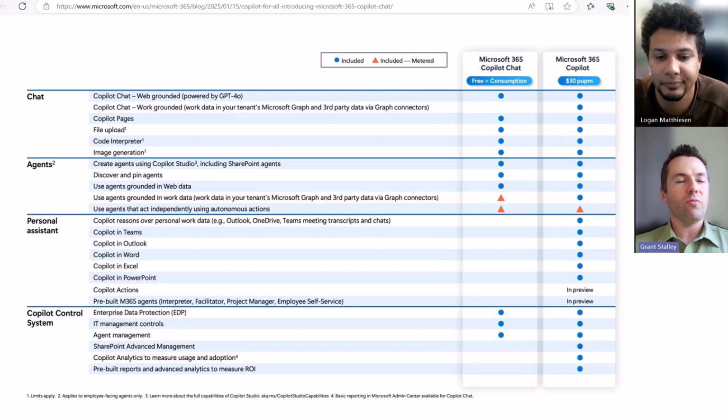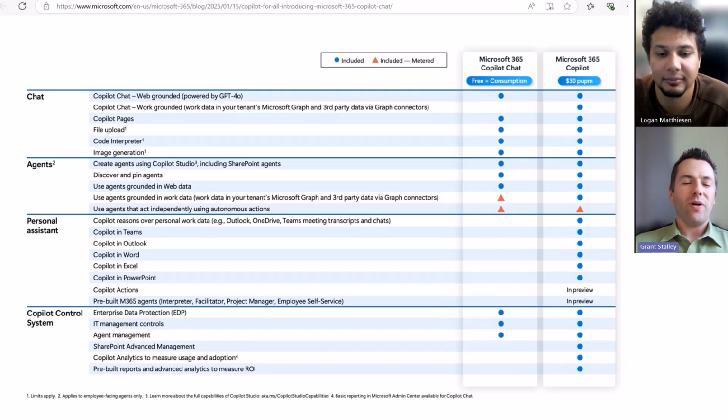Yeah, no, and I think you bring up a good point. Most of our audience here are going to be in the user category, but those adoption metrics are really important. If you want to be able to see, are people actually using this artificial intelligence? Is it making a difference? You don't really have the access to that with Copilot Chat unless you just go out and ask people, or shadow people as they're working and figure out if they're using it. You're going to have to do a lot of legwork there.